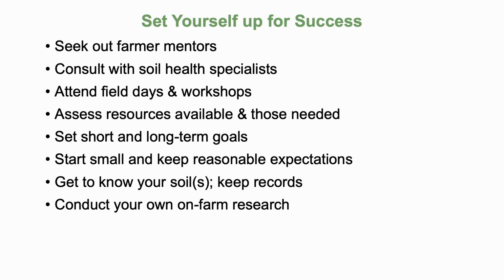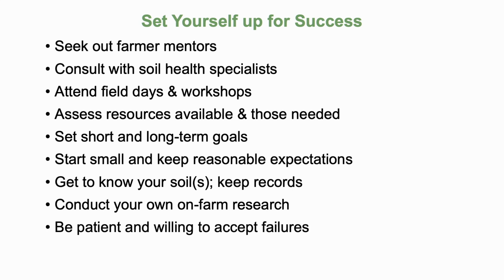Conduct your own on-farm trials, and this doesn't need to be replicated trials. Just, I want to try something. I want to try this different cover species. I want to try this mixture. If you're just starting out, I would suggest you don't start with cover crop mixtures. Pick a species, and if you want to add species to it later, be patient and willing to accept failure, because there will be failures, and farmers know that. And then don't give up. So keep at it. It's worth the journey. And I'm done, Ben.